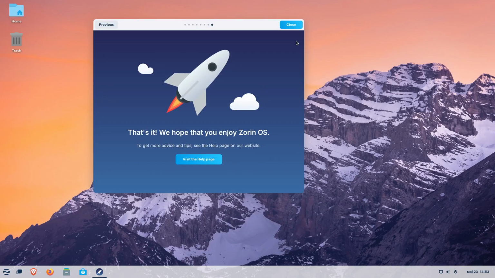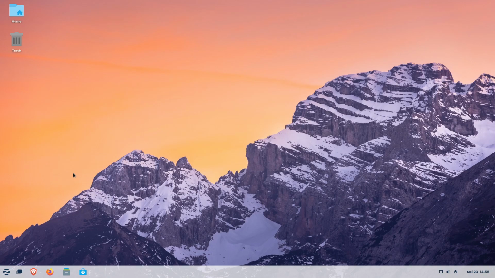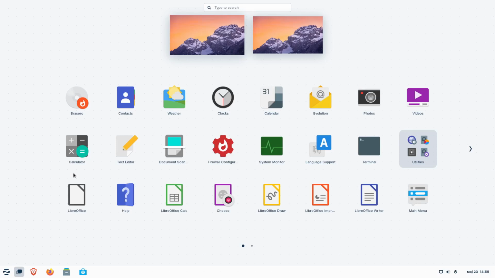In this way, we have finished the short tour through Zorin OS. When you double-click the Super key or Windows key located between Ctrl and Alt keys, the Zorin menu will open, where you can see all the applications that come pre-installed in Zorin.